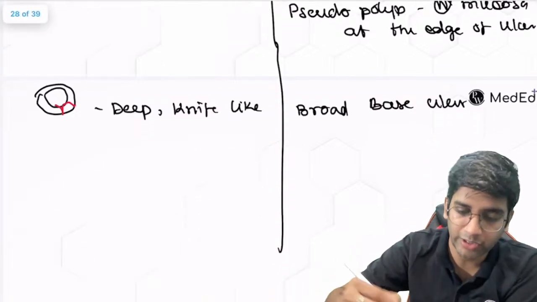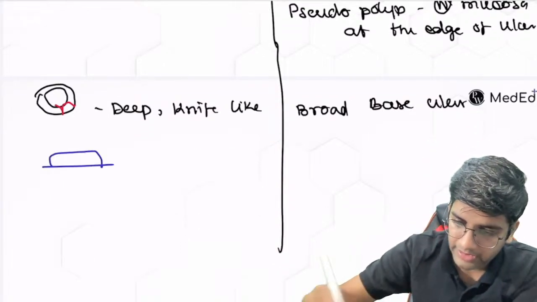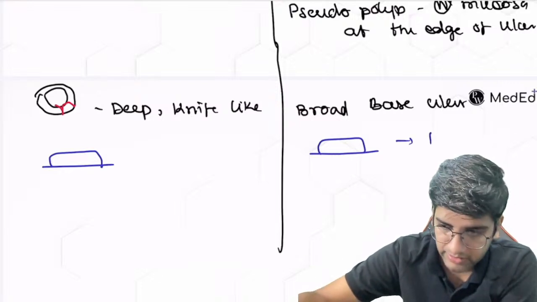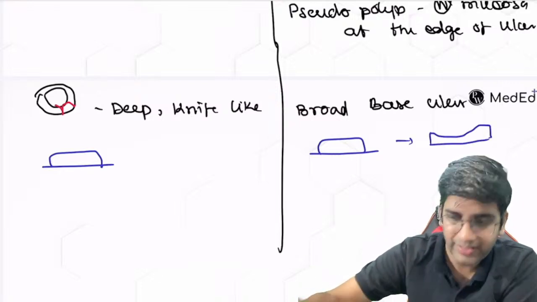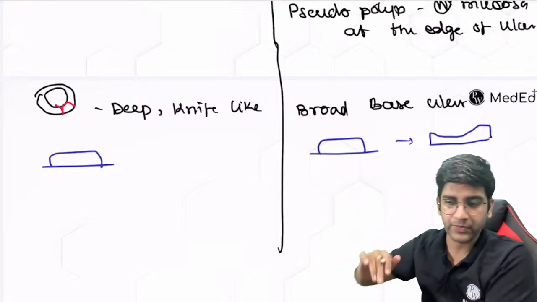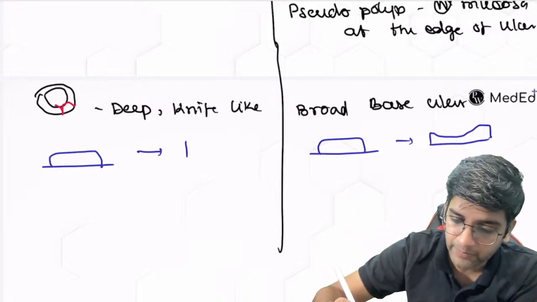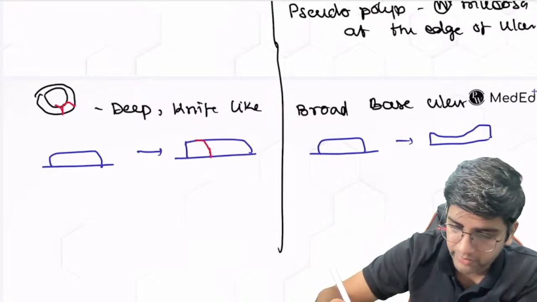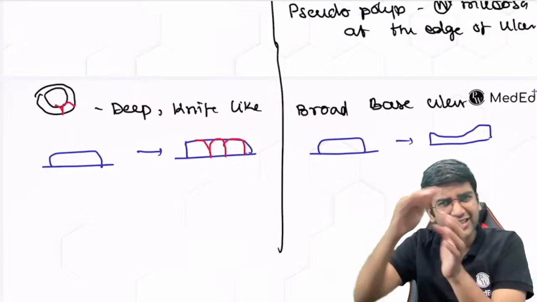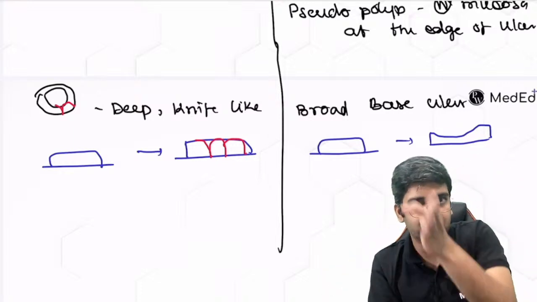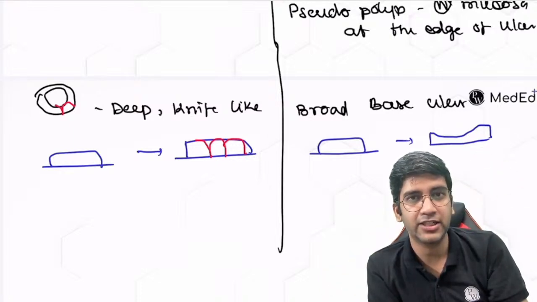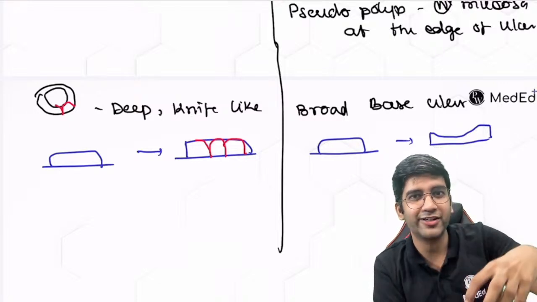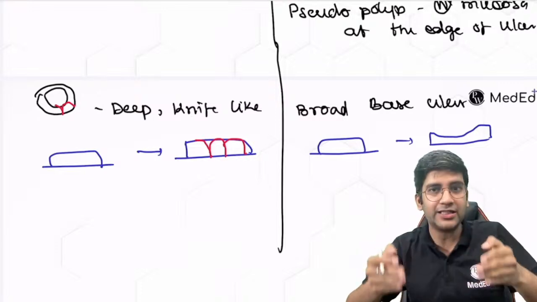Let's assume how it will look. Again, let's assume this is a segment of bowel. If it's a superficial broad-based ulcer, it looks like this. The entire bowel superficially is gone, fine. If it's a deep knife-like ulcer, it looks like this. Let's say it looks deep, deep, deep. It's cut deep. This deep knife-like ulcer cut, have you seen pav bhaji buns? Yeah, it kind of looks like that, right? If I look from the top, it's completely cut till the edge, right?